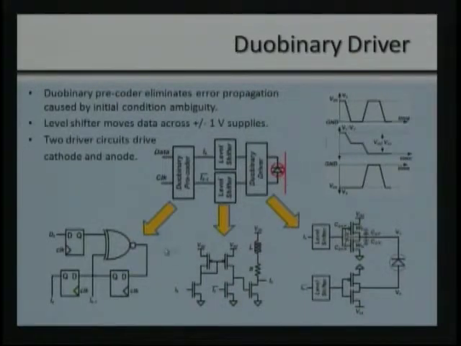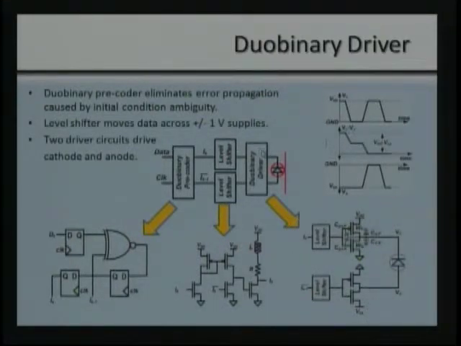The way we do that is by adding a very simple duobinary precoder. This is kind of a simple result. It just requires an XOR that's fed back to itself through this D flip-flop. So this requires a little more digital power consumption. But once we've done that precoding, we're able to get a very nice three-level signal by level shifting our signal around a VDD rail and a VSS rail.